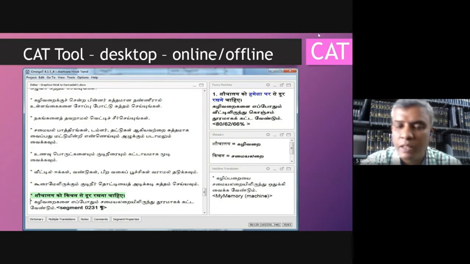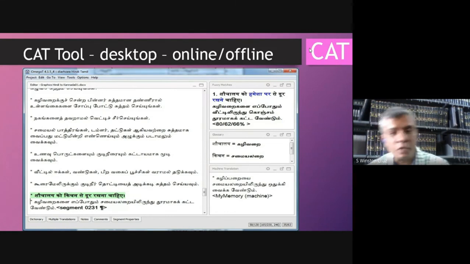The next one is the glossary. This glossary is something which I built during this translation itself. I know that this word, toilet, comes many times, and we have different ways of writing it. In Tamil, toilet can be kalivarai, kaliparai. Sometimes, instead of toilet, people may use kuliyalarai, oivarai, restroom. I want to use only kalivarai in this. I don't want to use kaliparai or anything like that. So I have used that.